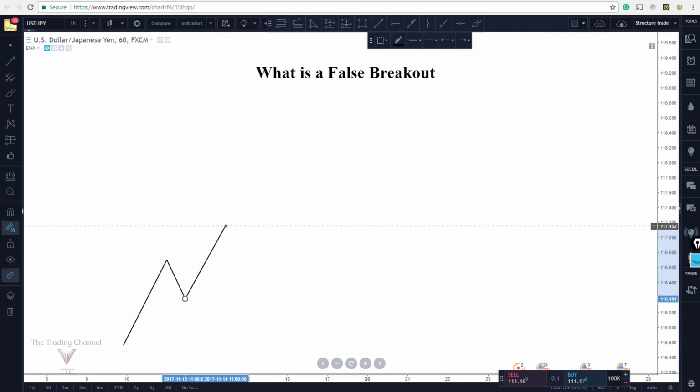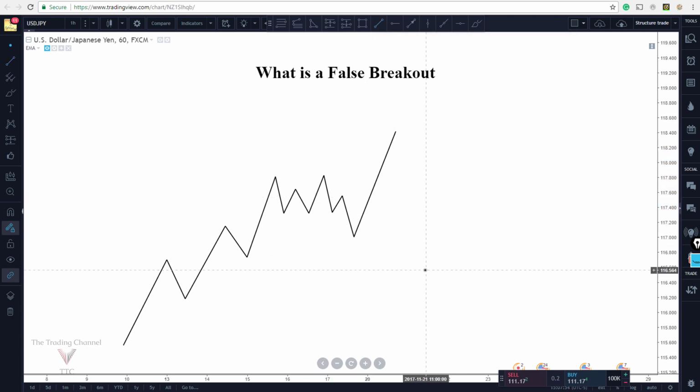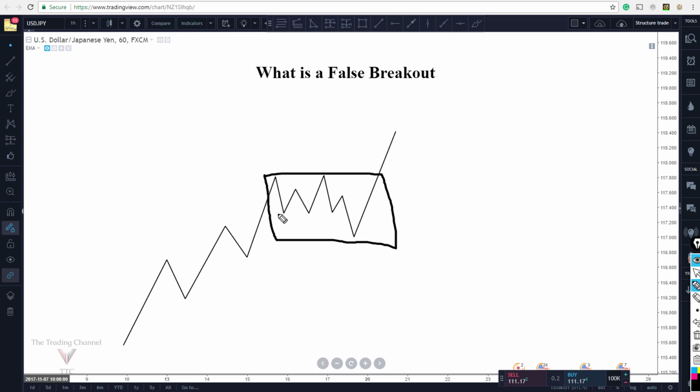Here we go. We have a break of a high, putting us into an uptrend. Now let's consider that this market enters into a period of consolidation. Maybe it looks something like this, where the market's going back and forth. Maybe it looks like a little bit of a flag pattern. Then we have this situation. I'm sure a lot of us have seen this exact situation before, right? The market makes somewhat of a complex pullback, as we see right here, pushing down and breaking below our previous level of support.